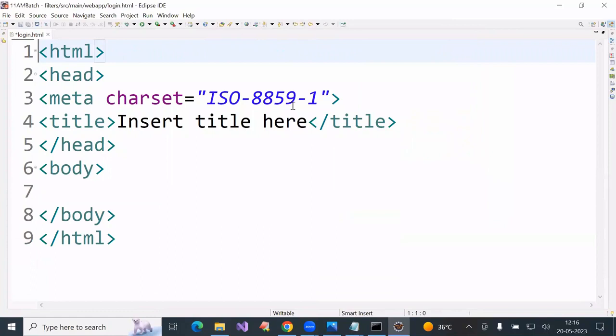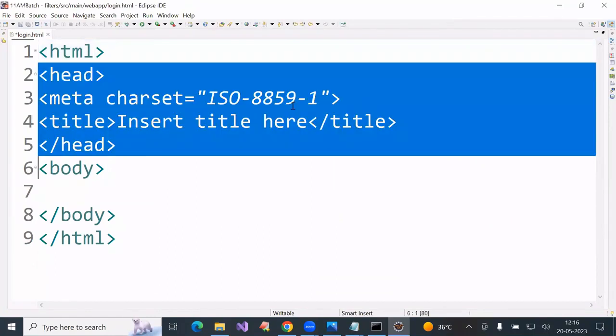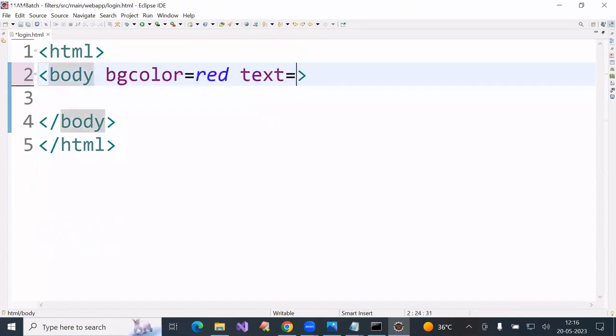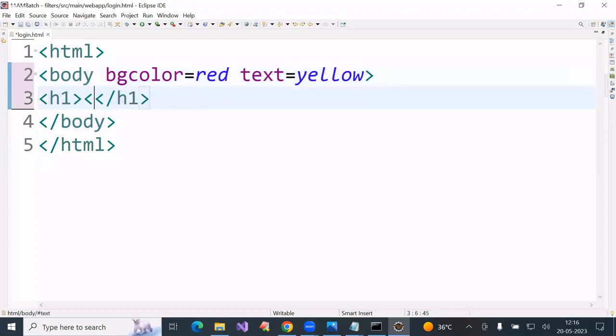This HTML you already studied. Same HTML. Background color, something. Level 1 heading, underline text. Later, whatever you want, you can design.